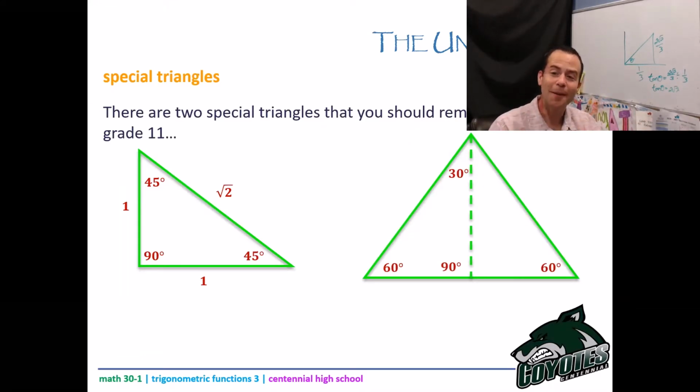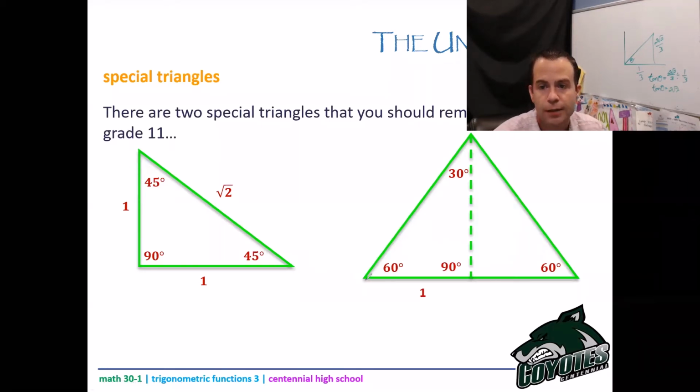Okay, so opposite 30, I'm going to call 1. So I'm going to stick a 1 right here. Now, here's the next part that I need you to see. Remember that I'm doing this inside an equilateral triangle, right? So if this guy here I've established as 1, that's half of the equilateral triangle.